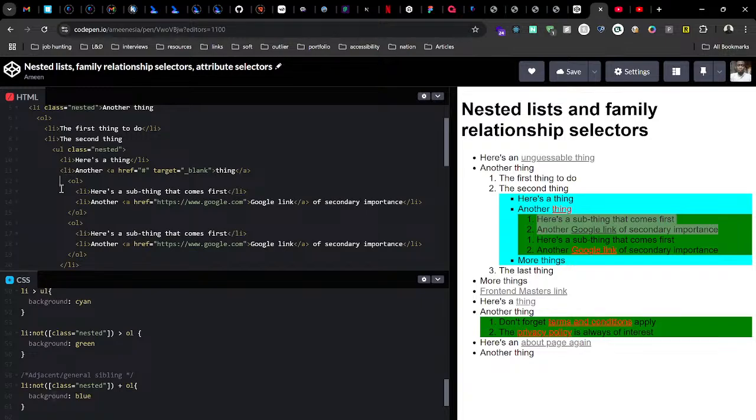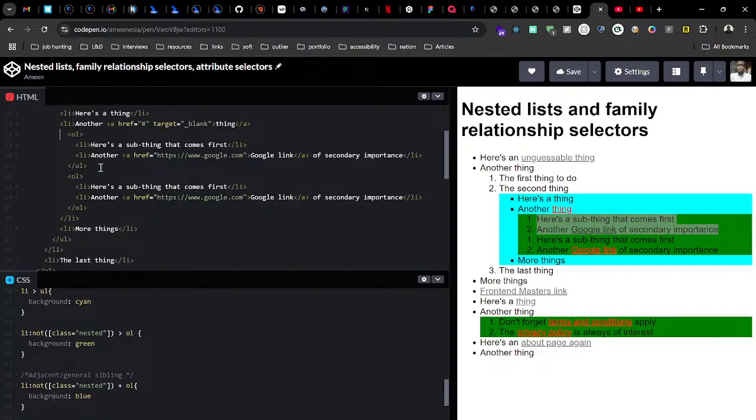Adjacent/general sibling. Okay. This not class nested.